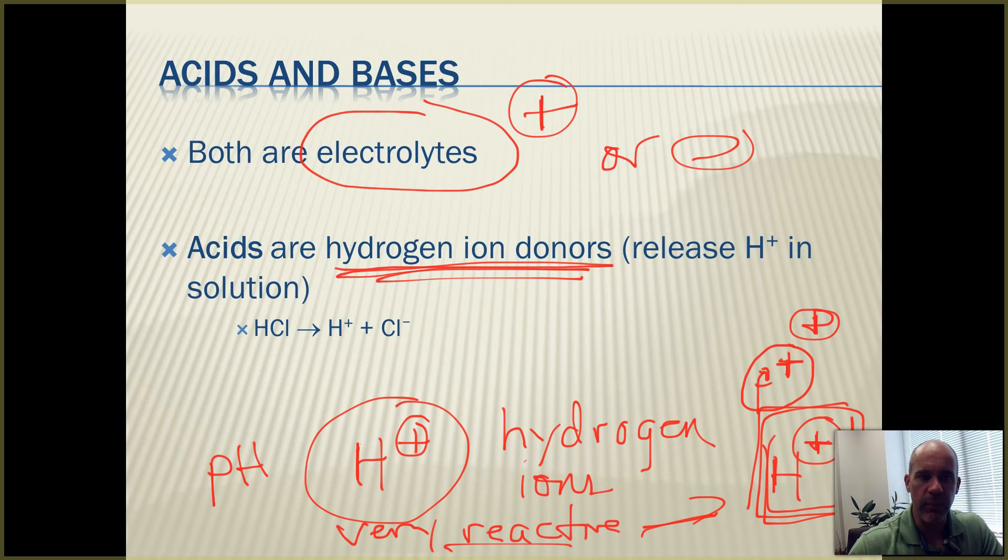They love to bond to other types of molecules. Some molecules give these hydrogen ions up to other molecules pretty easily. A critical aspect of human body homeostasis, homeostasis of any living thing, revolves around the concentration of those hydrogen ions you have in your body fluids. By concentration, it means if you look at a particular volume of the fluid, what's the quantity of those hydrogen ions you have dissolved in that fluid? Is it higher or is it lower? That's what pH is. When you talk about pH, it's a measurement of the concentration of those ions that you have in a fluid.